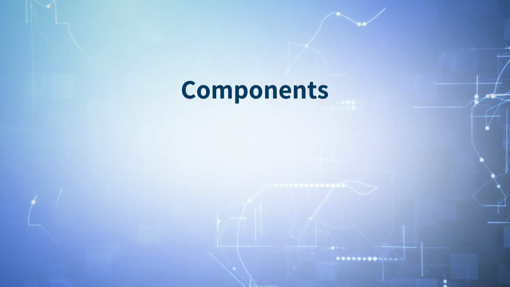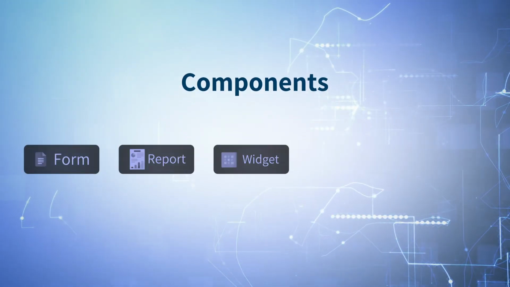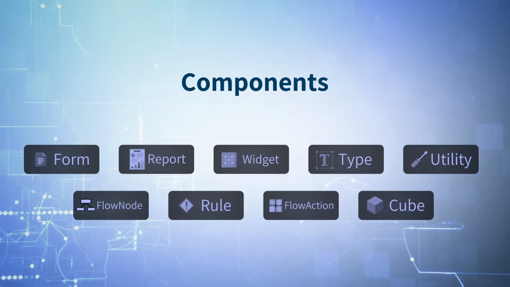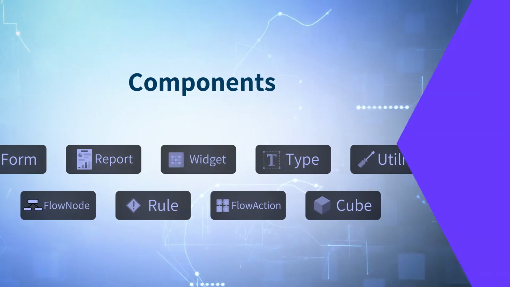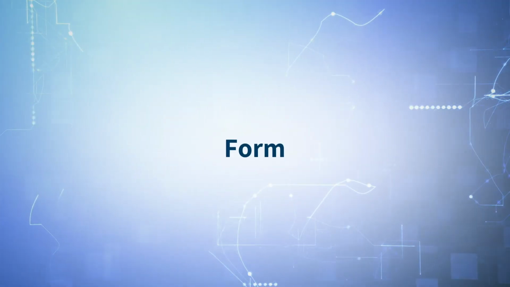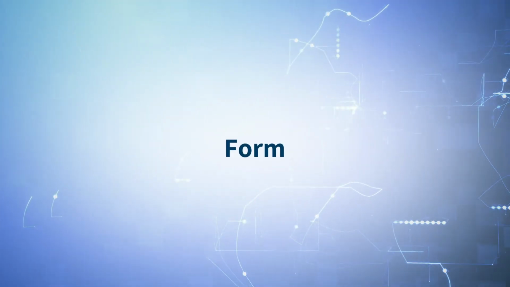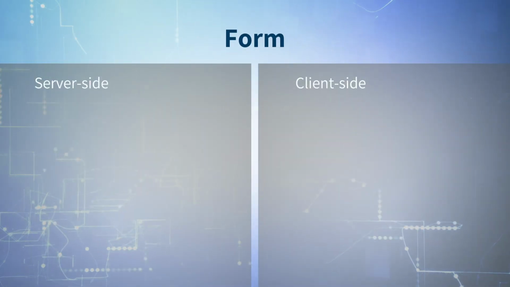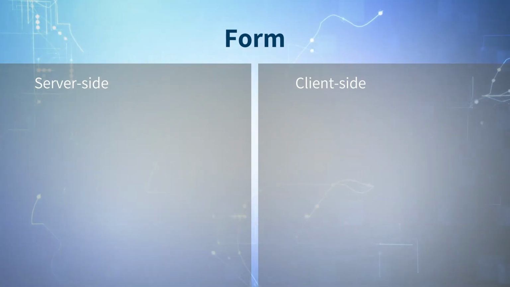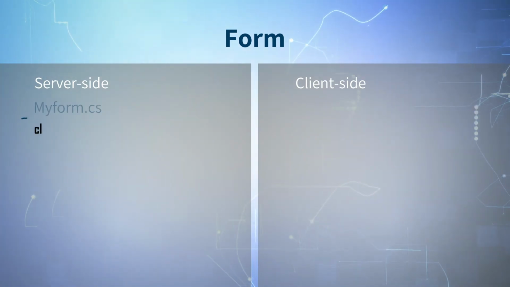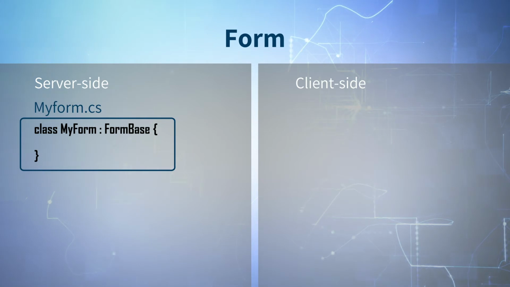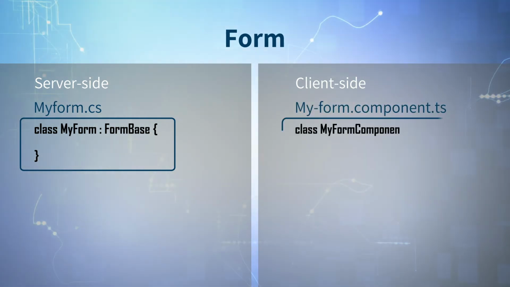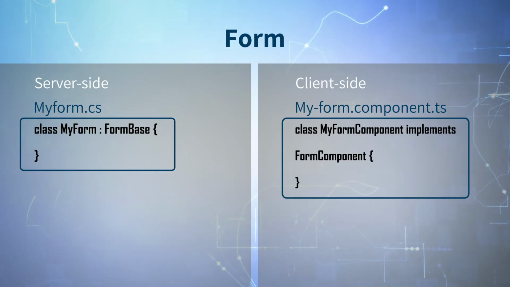BizDoc implementation breaks down into components. All components have a server-side class. Some components have a corresponding client-side. The most common component is a form. A form consists of server-side code written in C# and a client implementation written in TypeScript. The form backend class inherits from FormBase, while the Angular component implements FormComponent. It is recommended you keep coding conventions in both languages.